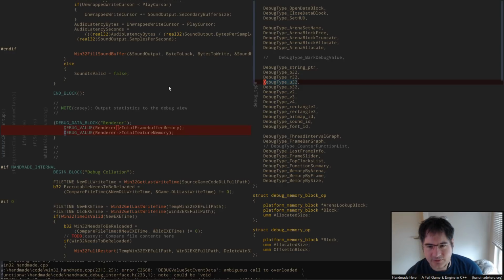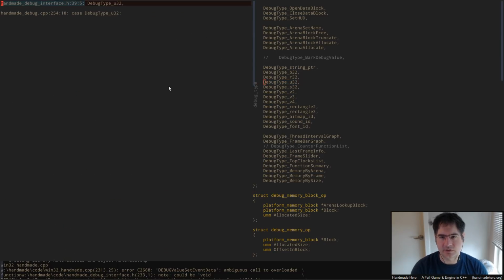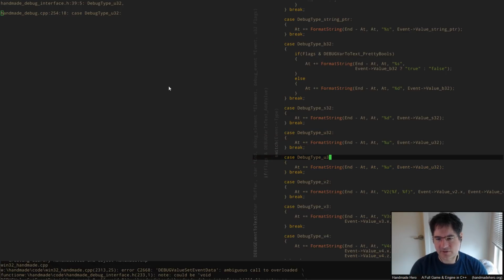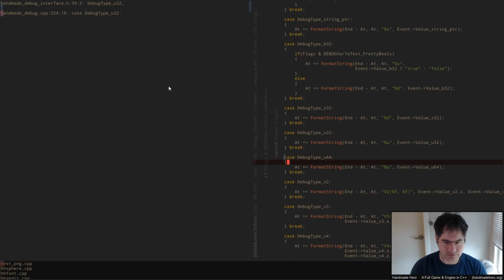So that's a little bit annoying too. We don't currently have a UMM sized variable here. We only have a U32 sized variable. I don't really know why we did that, because you'd think we'd want to store a U64 as well. But that's the reason that this is having trouble there. I'm tempted to just add one. If I look at all the places that are using debug U32, you can see that really it's just this. So in theory, we could do something like this and just have a value U64 that gets printed out here.